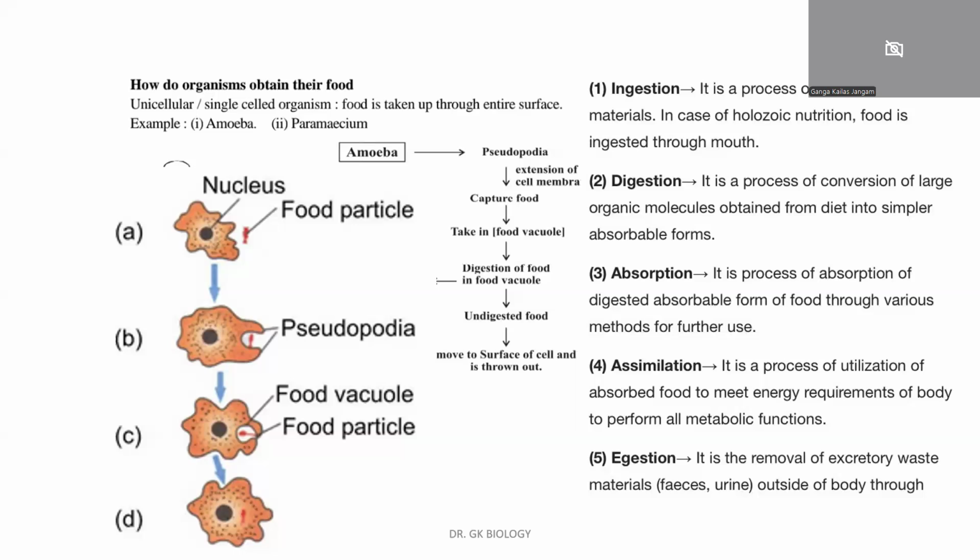Nutrition in amoeba, or we can also call it digestion in amoeba, is sometimes asked as a two-mark question. The diagram is also very important. Here, whenever the amoeba requires food, and food particles are very close to it, the amoeba extends its cell membrane and creates finger-like structures called pseudopodia. Pseudopodia are nothing but extensions of the cell membrane, which create finger-like projections.